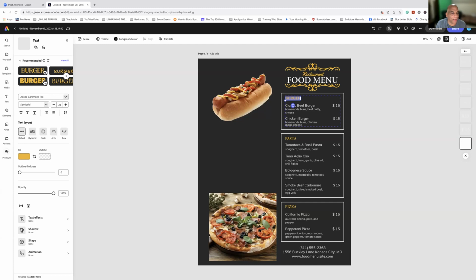I'm not sure about that now. Anytime you see a crown right here, that means that's the premium version. Okay, so the free version doesn't have this. So you could click on this and just change. I don't know if you noticed this changing based upon which one I choose.